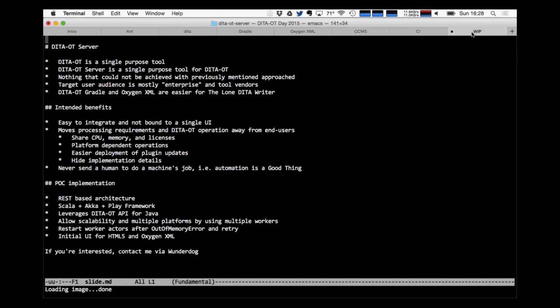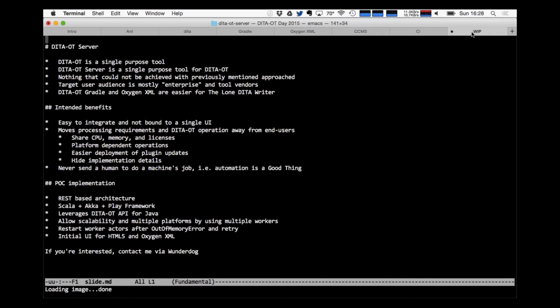The target audience for a tool like this is probably the enterprise users or tool vendors, CMS vendors, but there's nothing prohibiting the lone DITA writers using this.